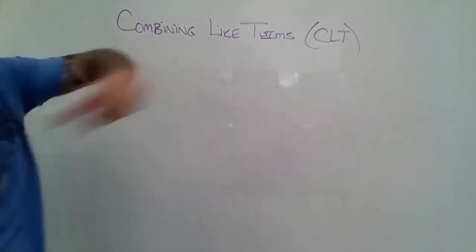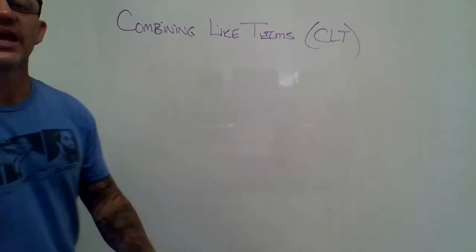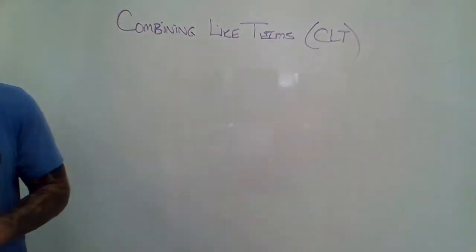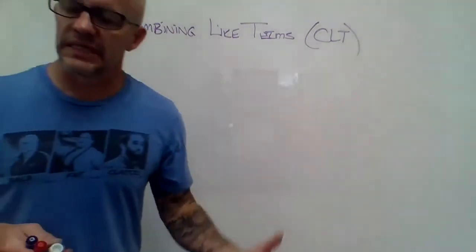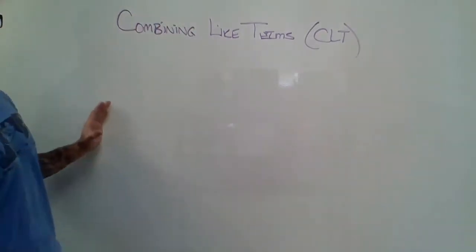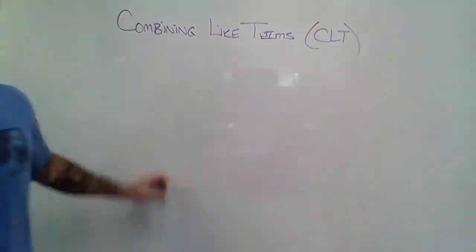Yo, this is all about combining like terms. Now, first thing that we're going to talk about is the following. We've been talking about tearing equations apart, how we have to undo the math that's involved. But sometimes before we do that, we have to actually complete some math. And that's what this is all about. Sometimes we're going to need to combine some like terms. We're going to have to put some math together before we can tear it all apart.